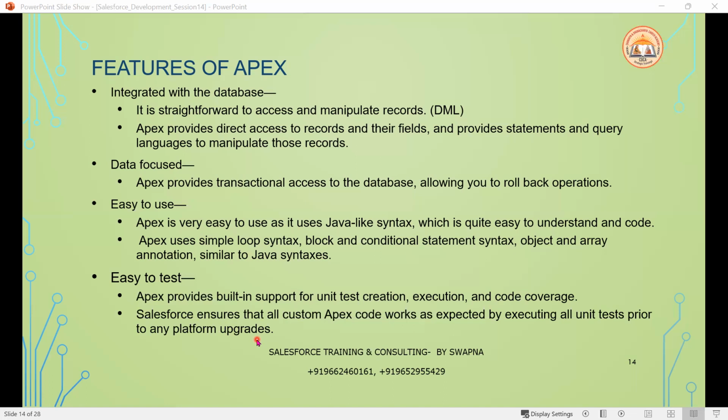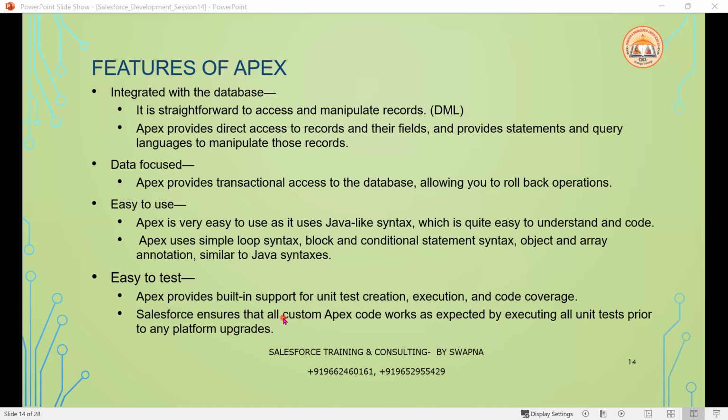It runs the logic, and Salesforce looks at all our test classes and executes them. It tells us how much code coverage is achieved, based on the lines of code in the test class and the lines of code in the class. It checks everything and finally gives the code coverage.